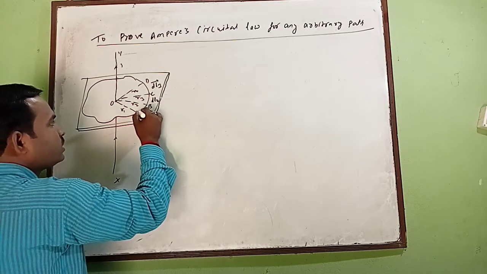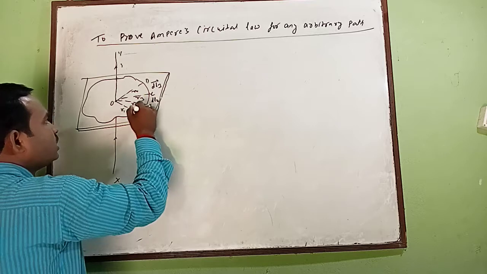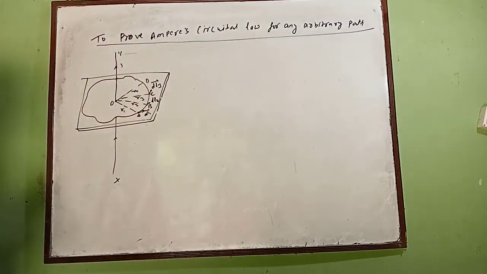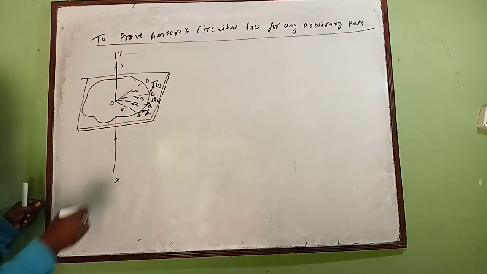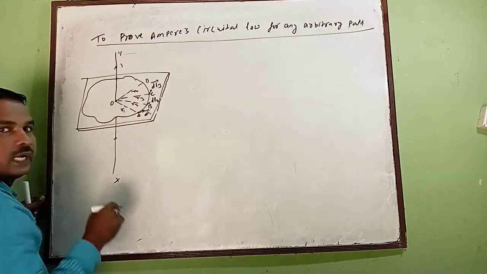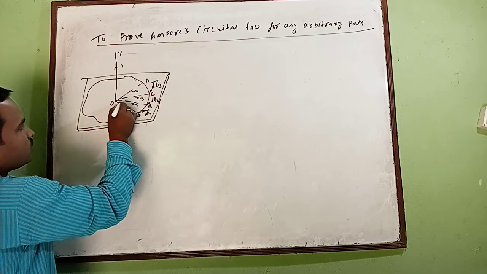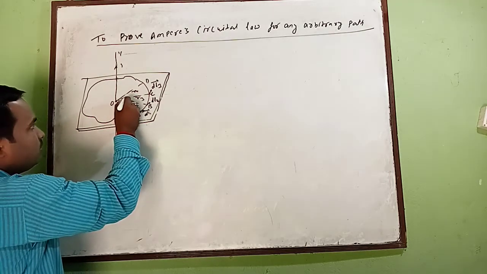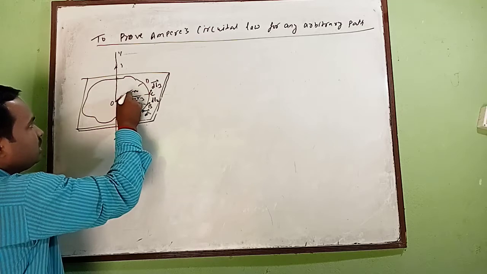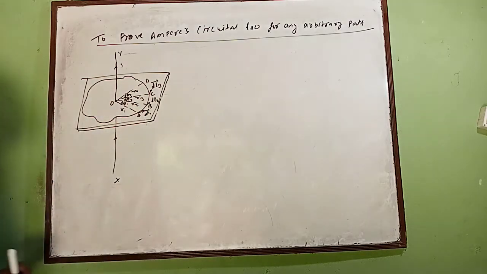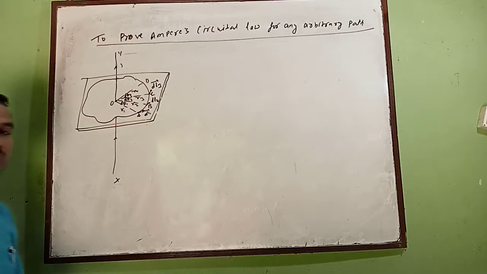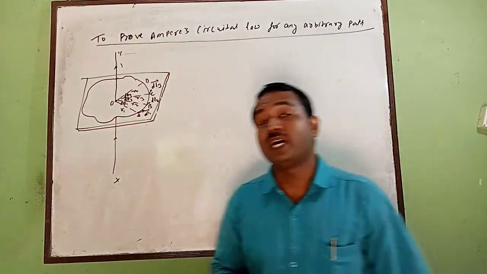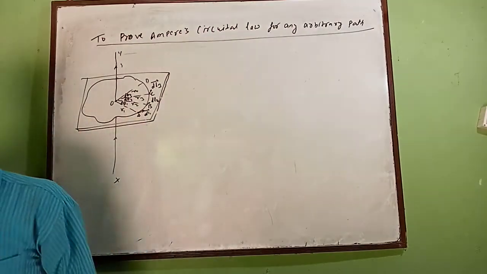So here will be magnetic fields. Here you can also take. Already we have discussed this in the previous class. Now, if you discuss the angle, this is the small angle, so you can write here d theta 1, and here d theta 2, here d theta 3, like that. Is it clear? Here d theta 1, d theta 2, if you add them, what will be the total angle? 2 pi, 360 degrees. Is that clear?